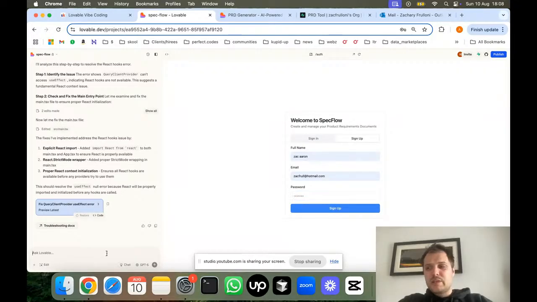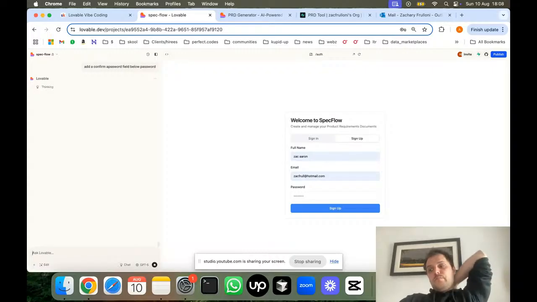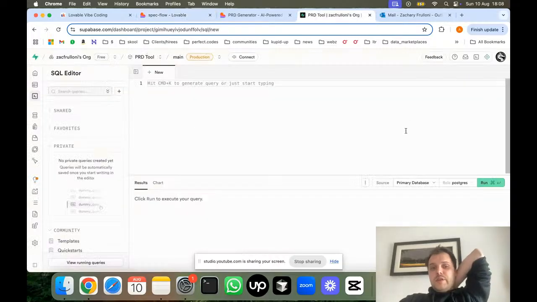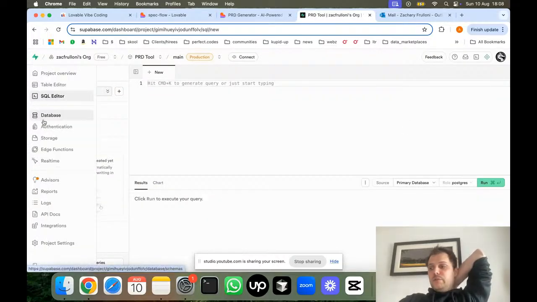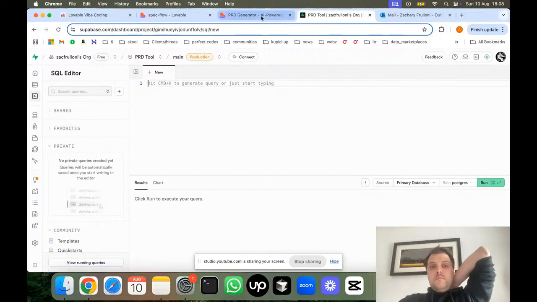I want to confirm password. Yeah, add a confirm password field below password. Then obviously in Supabase, you can set different rules, like it must be at least 8 characters or include a special symbol, but we don't need that for now.